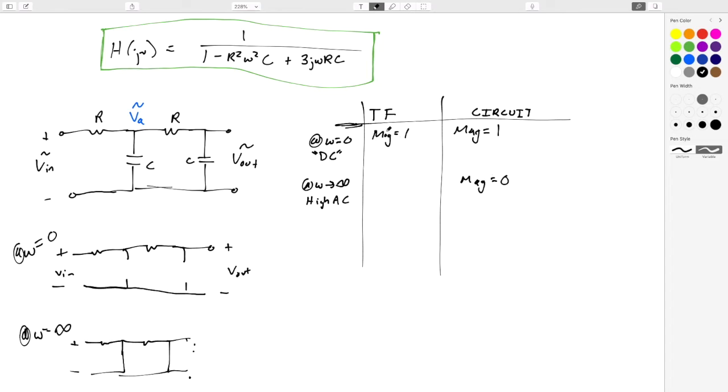What is the phase going to look like here? I mean, what's the transfer function going to tell us? Well, it's going to say a couple things. One is at very high values of omega, if we think back to Calculus 1 or maybe pre-calc, wherever you learned about limits, if we look down on the bottom here, there's an omega squared term as we're looking at limits with omega. That's going to dominate, and that's a negative omega squared term. So that's telling us for very high omegas, this is going to go negative in the denominator. And then basically a gigantic number in the denominator, so it's going to go to 0.